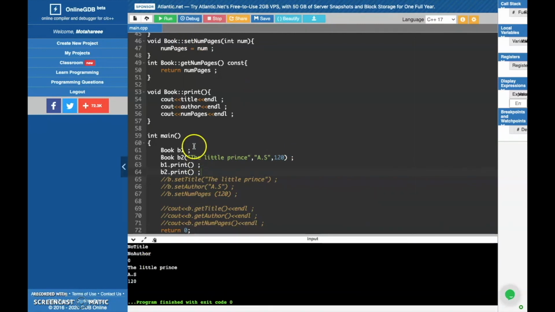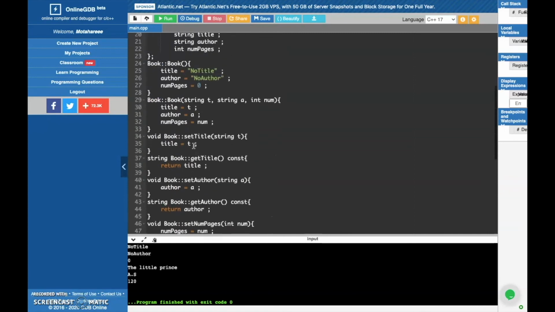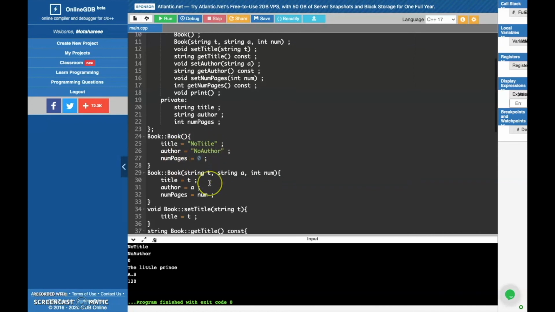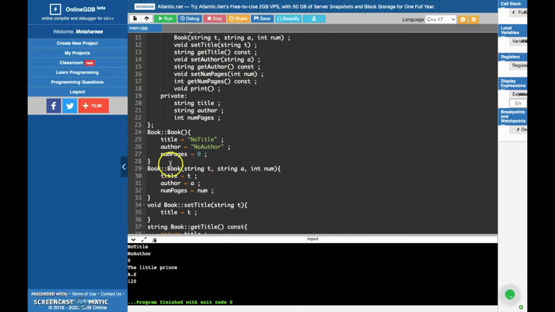So here for B1, the default constructor will be called, and we set the values to no title, no author, and 0. But for B2, the second constructor will be called, and we set the values to the input arguments.